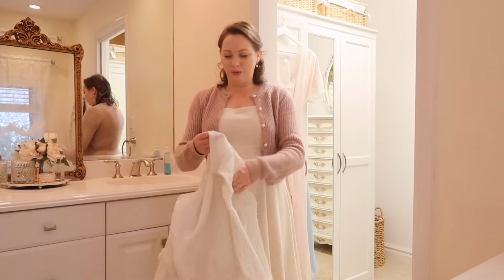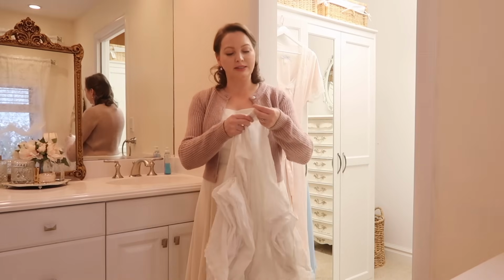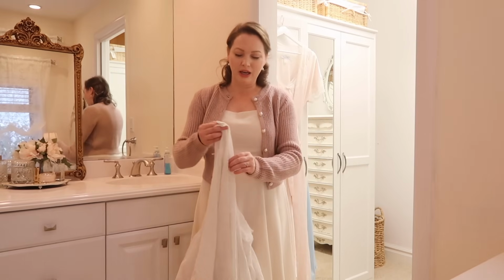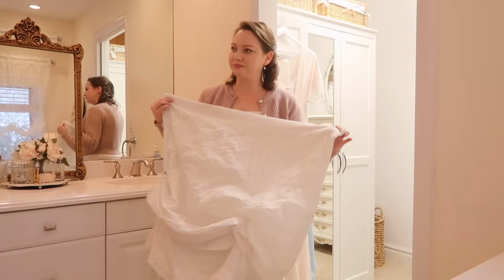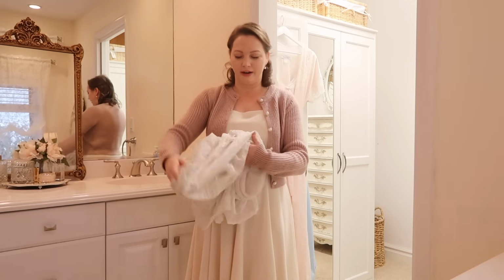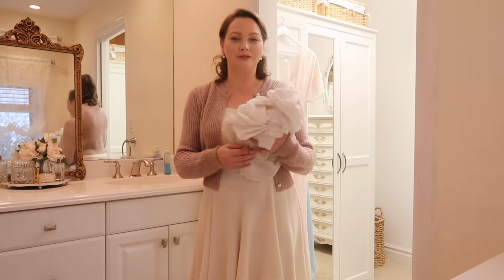I don't know what I will do with this one just yet, but I don't want to get rid of it. This is by the Simply Shabby Chic line. I found it at Target years and years ago. I really need to put this in some OxyClean and just soak it for 24 hours just to brighten it up. And we'll see if that helps, because this can use a little bit of TLC.